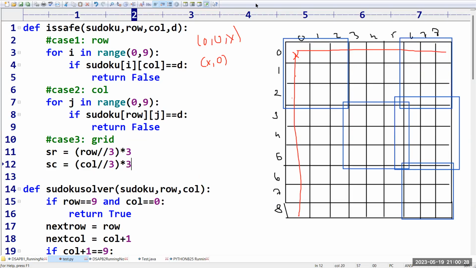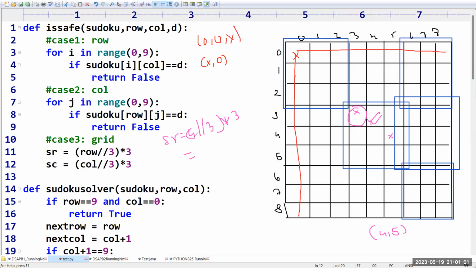Suppose you want to check whether a particular element is in this grid or not, so we have to check the starting value. How can you find this starting value? Consider the element is available here. What is this position? I can say 4 comma 5, right? Now I want to identify the starting value of this particular grid. So starting row will become 4 by 3 into 3.